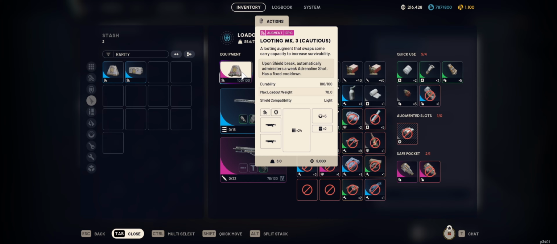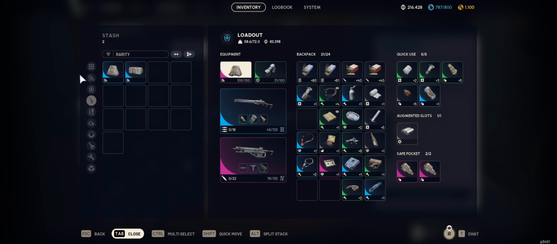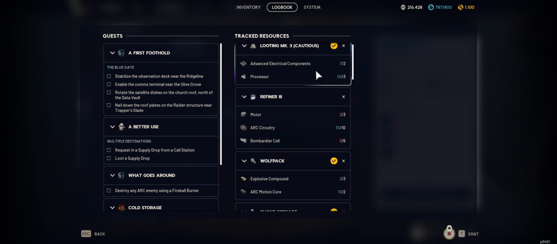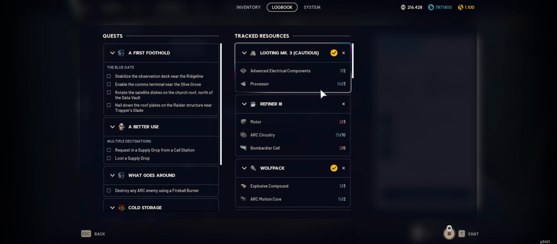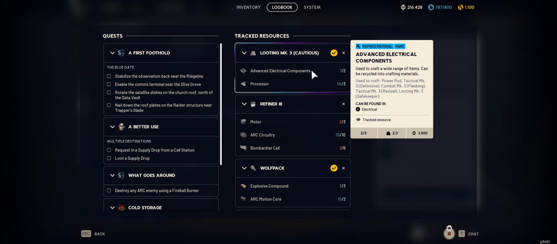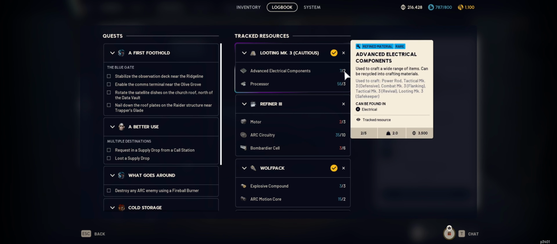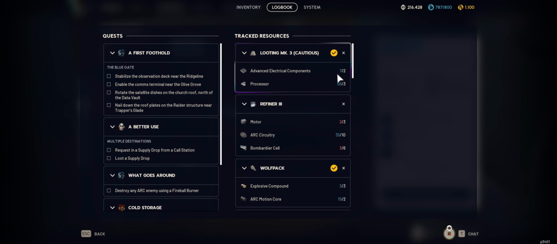But the Luden MK3, that's probably the next thing that I want to make. So let's go look and see what we need to make the Luden MK3 so I could at least have another one on deck, because I got none in reserve. Let's just go see how expensive that is to craft. So let's go to our logbook, Luden MK3. We need advanced electrical components and processors, and we got plenty of that, right? So we could go ahead and make 3 of these right off the rip. That works out perfectly.